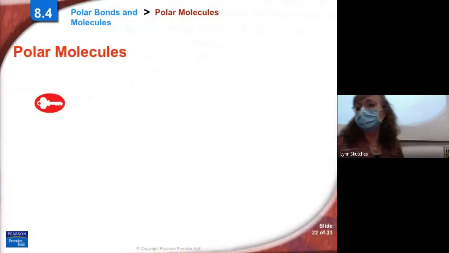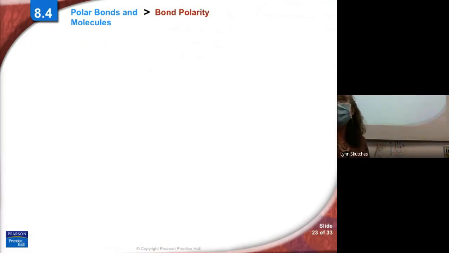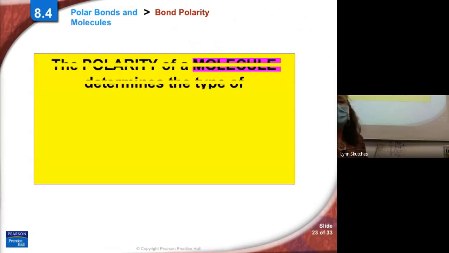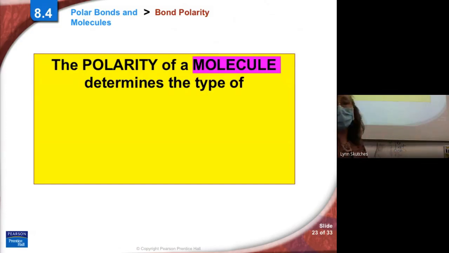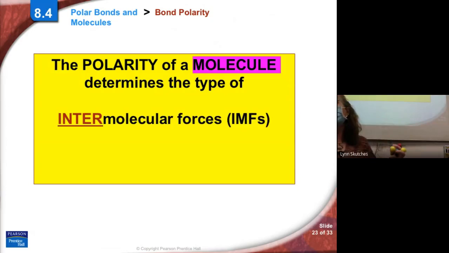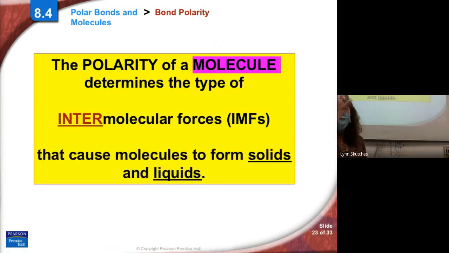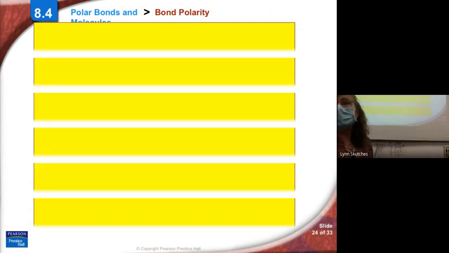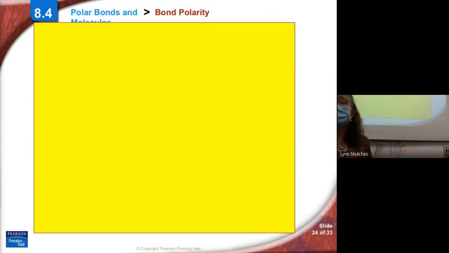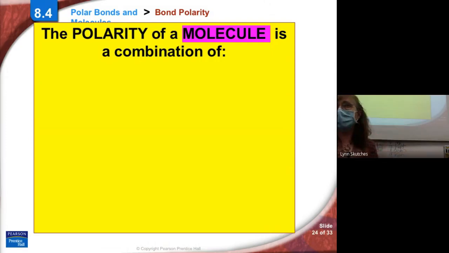So there's different electronegativity values for each element, and one side might be pulling harder on the electron pair than the other side. In addition to what's inside the molecule, there's also forces that act between molecules to determine whether it's going to be a liquid, solid, or a gas at room temperature and normal pressure. Those are called intermolecular forces, and we're going to get into those tomorrow. Those intermolecular forces are determined by 2 things. It's not just the electronegativity difference between the elements.